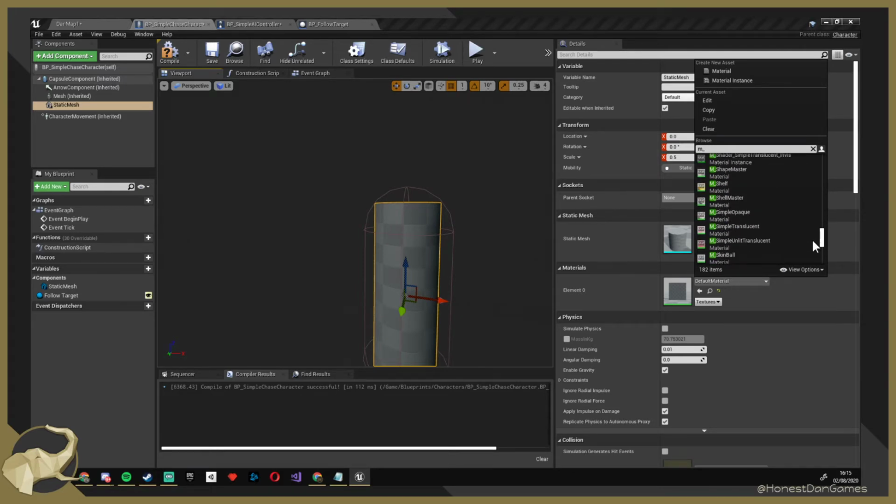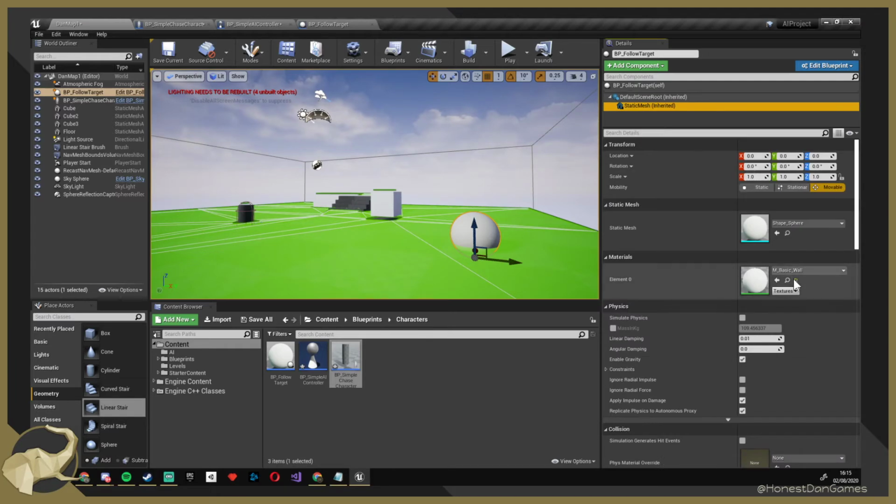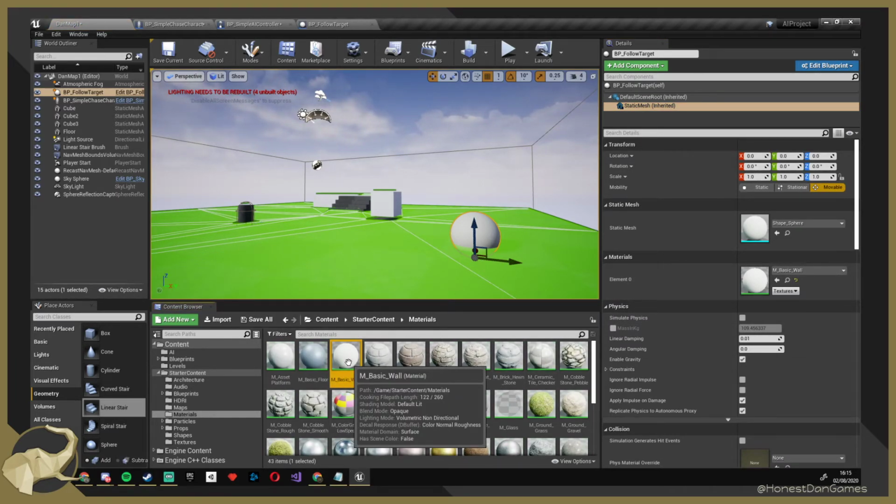What I did was place the cylinder, right-clicked on it, selected convert cube to static mesh, and used that static mesh.